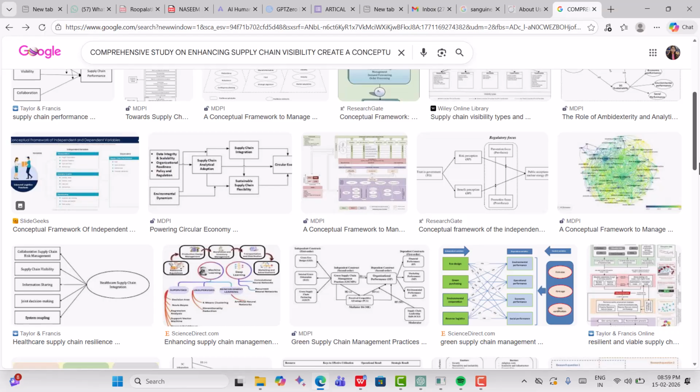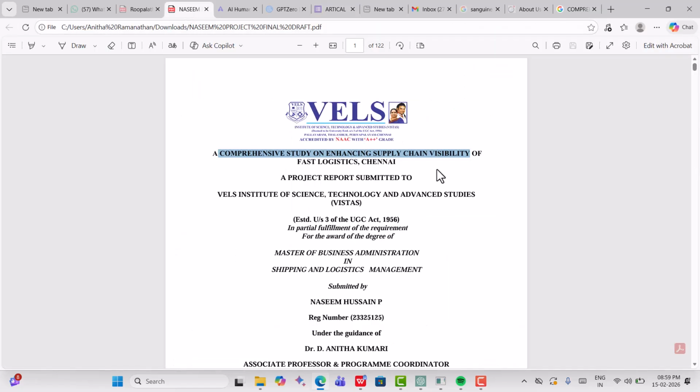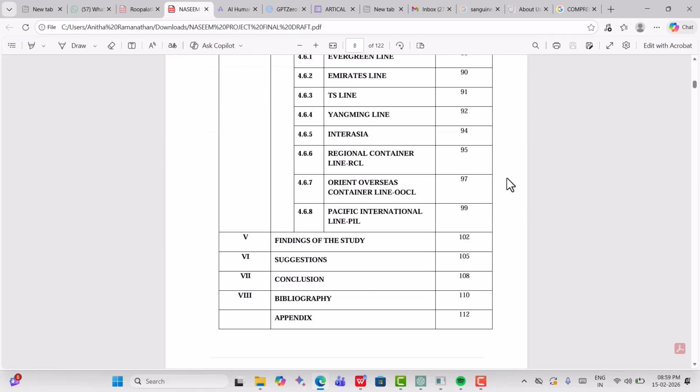There should be an independent variable and a dependent variable. You can keep a mediator, a moderator, or a combination of both. What is called a mediator? With the help of this, I'm achieving my outcome. That is called a mediator. Then what is called a moderator? When an outside variable gets into the relationship, what would be the outcome? For example, see this conceptual framework.